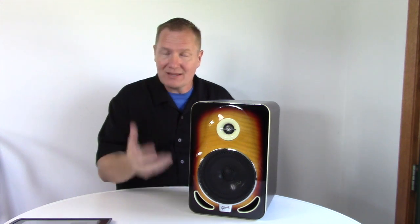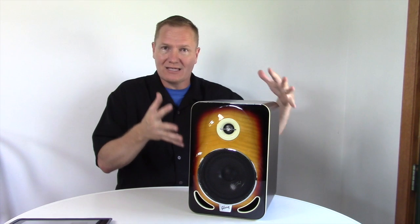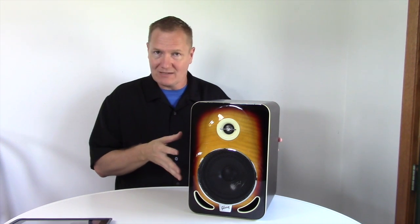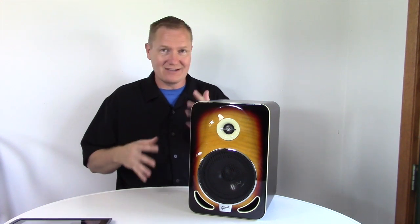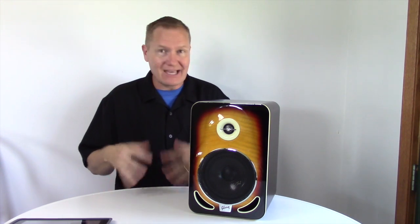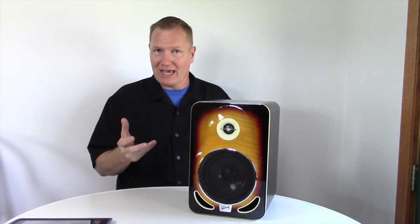For the guys out there going into the audiophile world who want good quality speakers in their home — your man cave, what have you — this is going to be that option. I'll warn you right now, they're not inexpensive. These are an investment where you're investing in not only the coolness factor, but also in quality and something that's going to last a long time. In many cases these are more expensive than your primary sound system, and that's okay. When I'm at home, it irks me if the sound in my studio or living room isn't as good as it could be — hence why the Les Paul reference monitors are here.